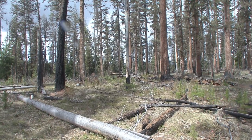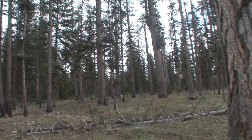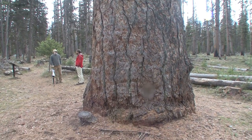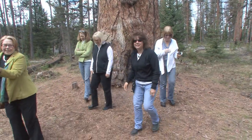If you'd been here 15 or 20 years ago, there would have been many smaller trees throughout, and you wouldn't have gotten a sense of this open, park-like larch condition. A friend of mine said the value of a thousand-year-old tree is that it takes a thousand years to grow — you can't just produce those. They're extremely rare in the landscape. When Lewis and Clark came through just over 200 years ago, this tree was already 800 years old. They're extremely precious. They connect us to deep time and the stories of what was happening a thousand years ago.